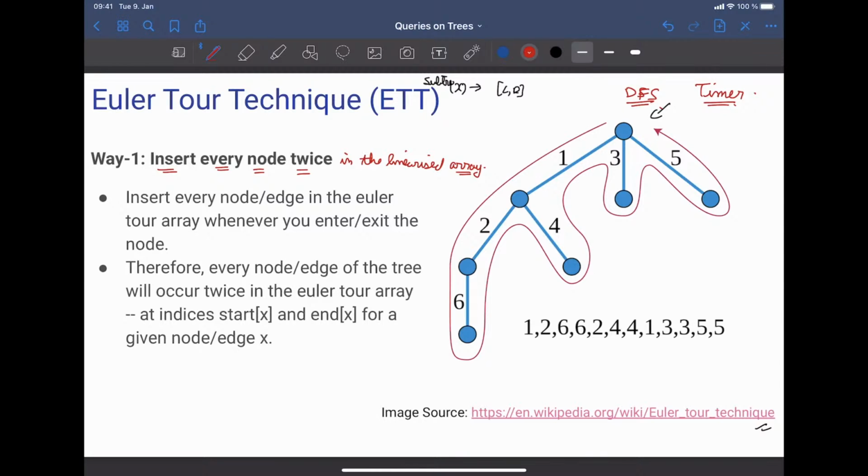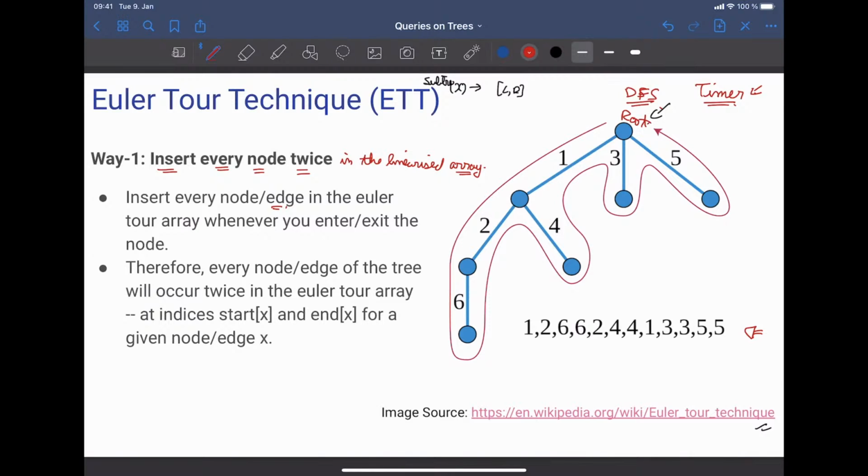So whenever we enter a node for the first time and whenever we exit the node for the last time, we increment the time and we insert this node in our linearized array. For example, if you look at this particular tree, the same thing is also true for edges. You can also think the same thing for edges. So if you look at this tree, you start from the root node and you do a DFS.